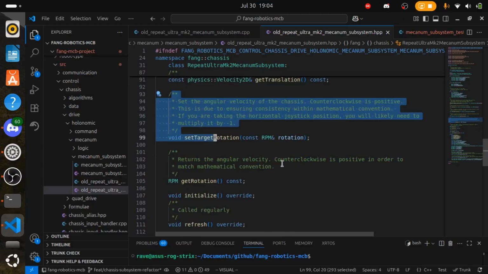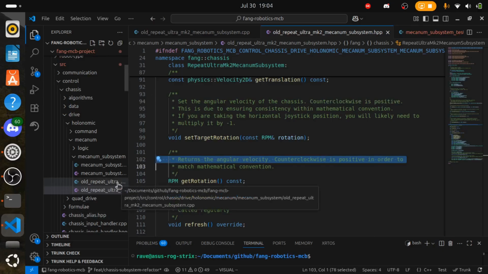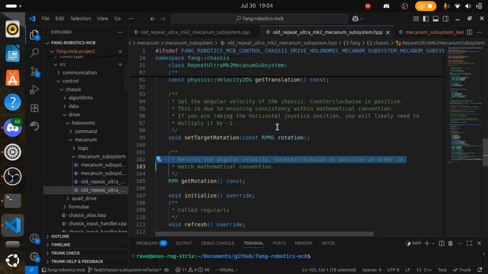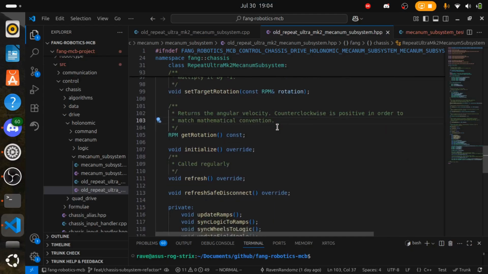And of course, this function gives you context, like counterclockwise is positive, because when you go into all the other code regarding the rotation of a holonomic subsystem, positive is clockwise, so you don't have to multiply it by -1. In our code, we stick with mathematical convention. It's not that computationally expensive to multiply by -1 in order to have a mathematically consistent convention with regards to rotation.